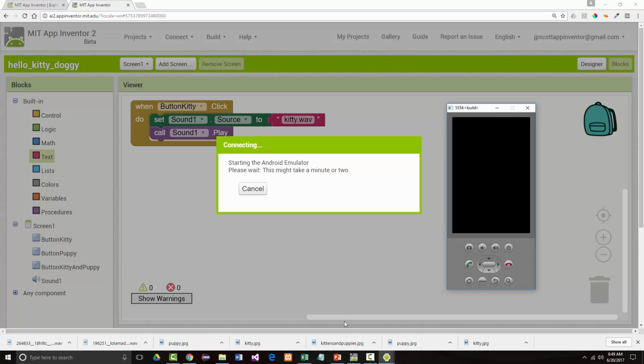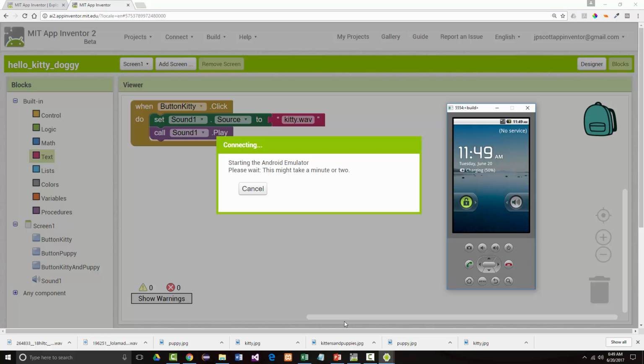And once it comes up, let's click on the kitten and see if indeed we get the sound of a kitten.